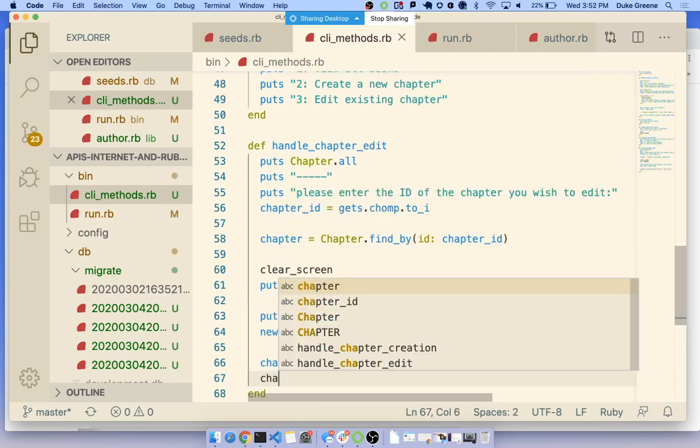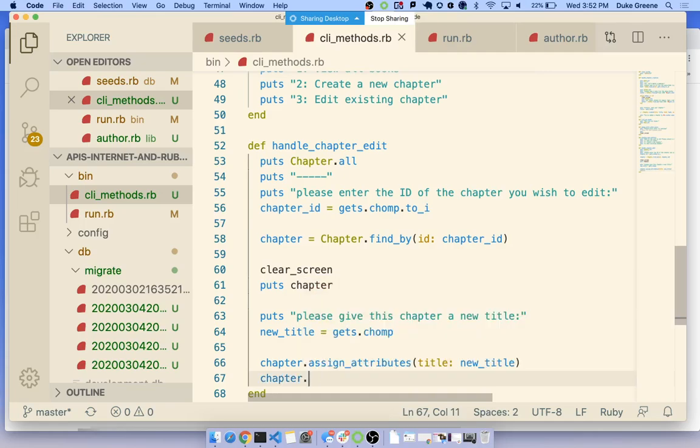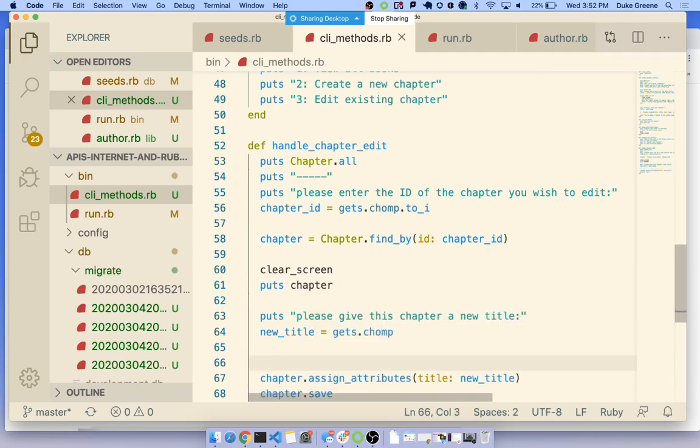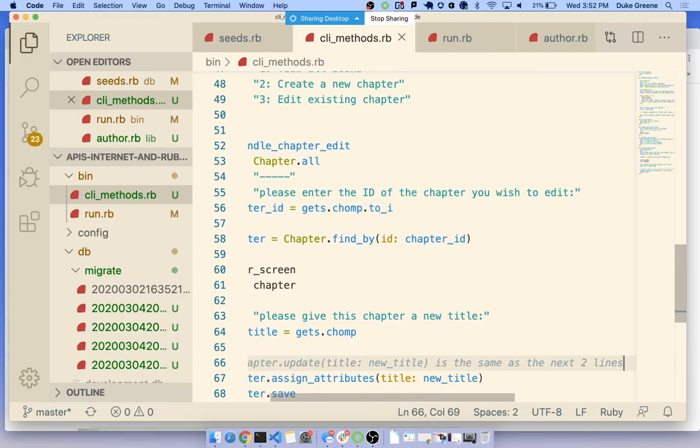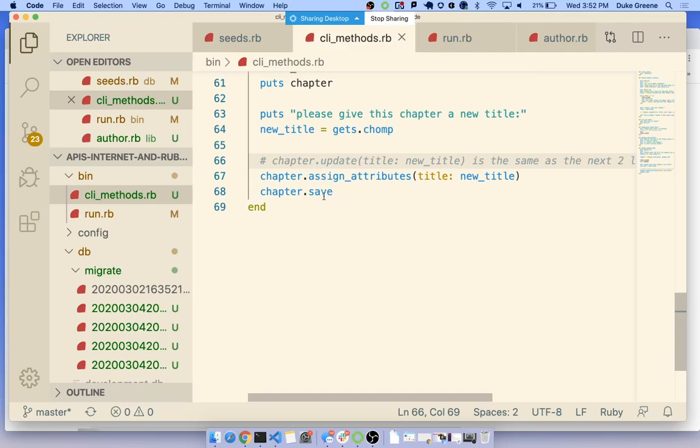And then we can call chapter.save to get it into the database. We could have also called chapter.update, same thing as these two lines together. I'm just trying to illustrate this in practice.